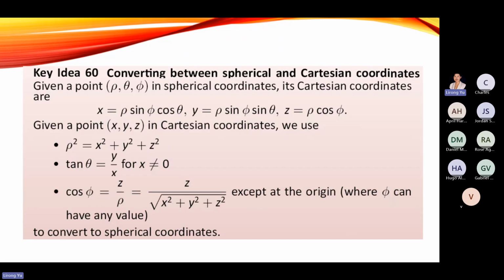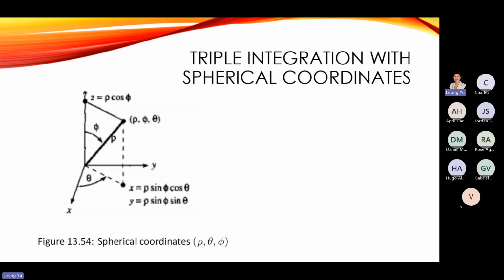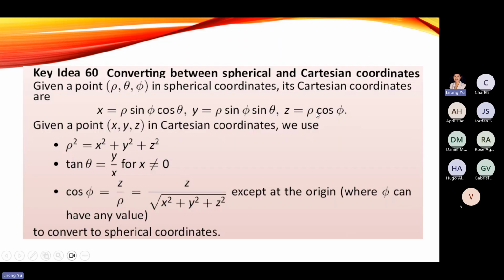So these are a couple of equations that will make it easier for us to do the substitution of variables, because we need to change the variables, including the integration function, integration variable, and also integration limits. These are a couple of things we want to pay attention to. You can see the cosine phi, because phi represents the angle between the z-axis and the ray connecting a random point to the origin. So the z value divided by rho is cosine phi. I think I went through this yesterday also. And we can see that z is equal to rho cosine phi.